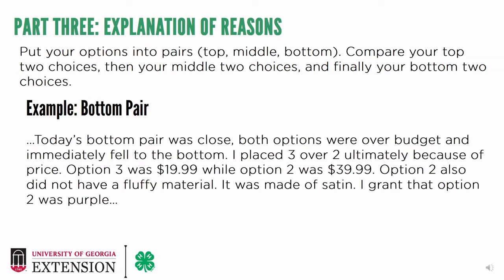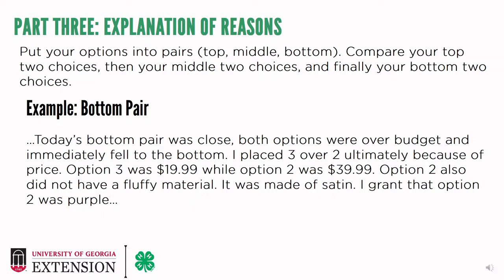Our bottom pair example states, today's bottom pair was close. Both options were over budget and immediately fell to the bottom. I placed 3/2 ultimately because of price. Option 3 was $19.99, while option 2 was $39.99. Option 2 also did not have a fluffy material. It was made of satin. I grant that option 2 was purple.